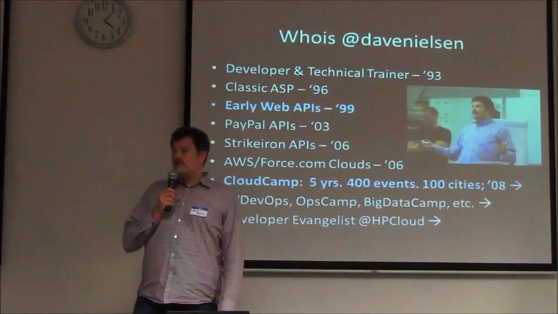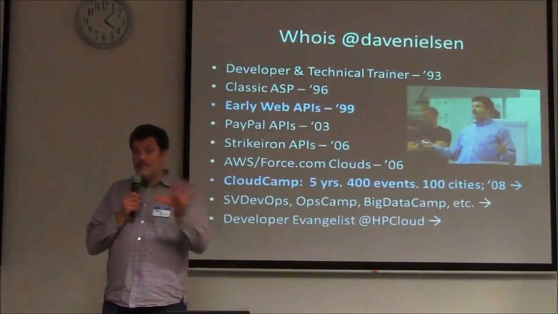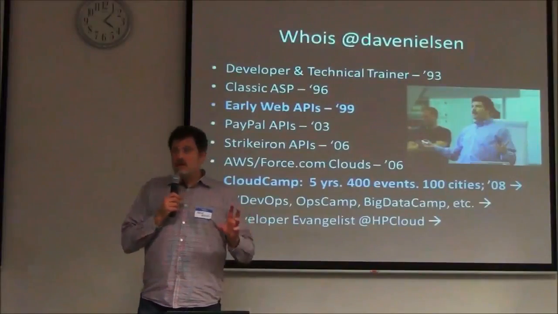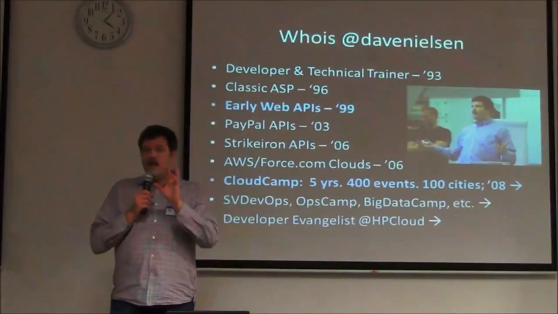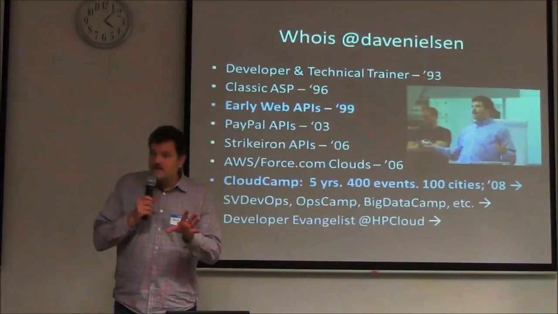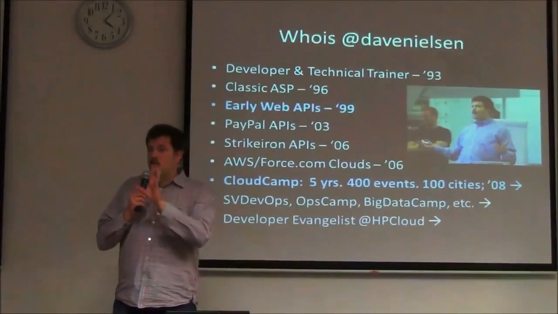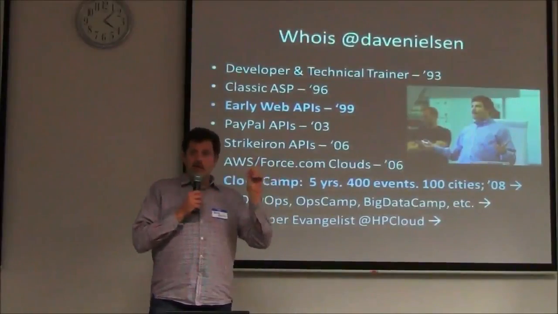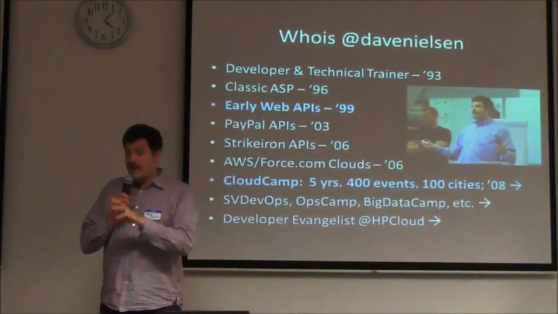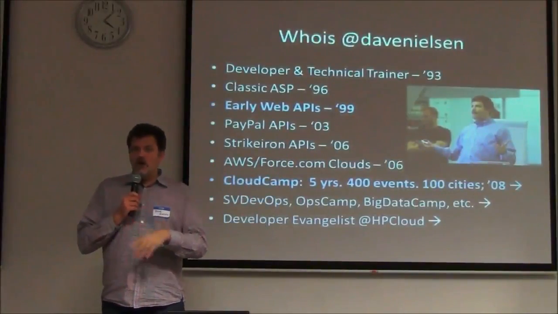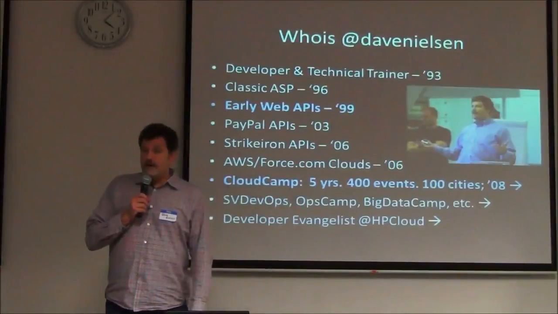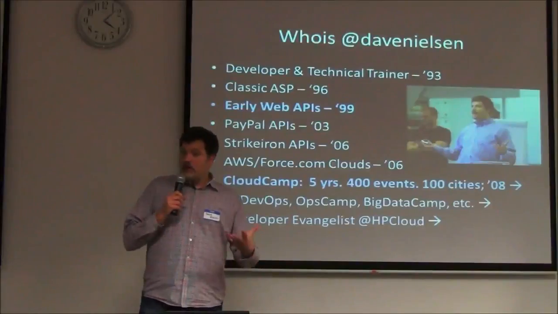In fact, StrikeIron was so early to the API market that Amazon came and talked to us and said, we have a patent for an API marketplace and you need to shut your business down. And we said, we launched our business before Amazon filed their patent. So we were able to invalidate Amazon's patent for an API marketplace. So we were very early.